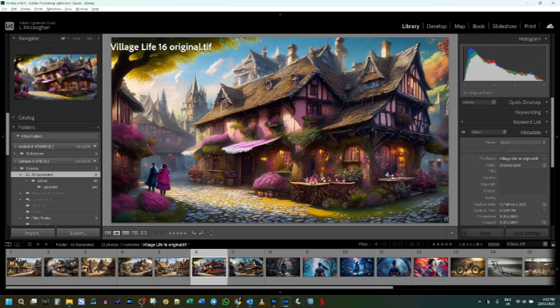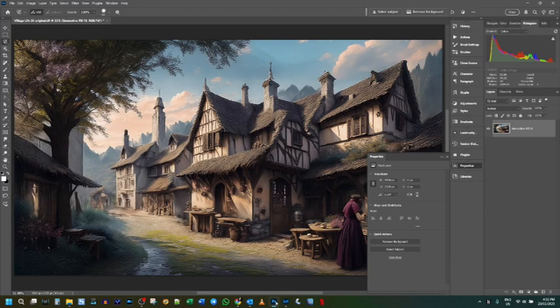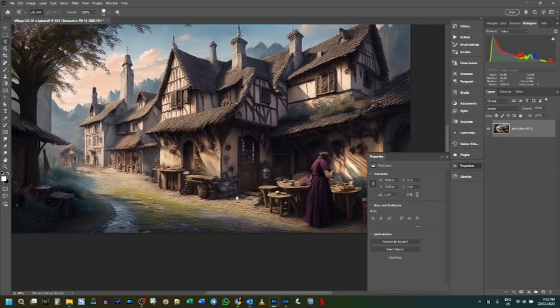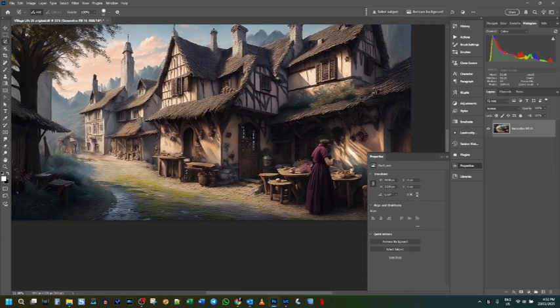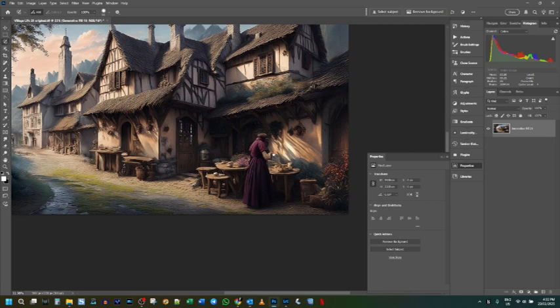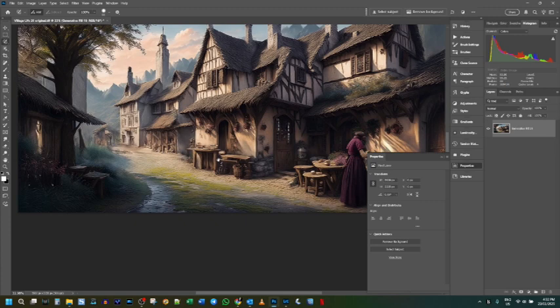The only bit I'd have an issue with is up here. This chimney doesn't seem to do a hell of a lot, so I'd probably select all this and see what it recreates. But yeah, for that one, that's pretty much what I ended up with, and that's what I would accept and put up. A nice village view with street going through here, a bit of cobblestones, a bit of water on them here, these buildings, various structures, outside table, person at the outside table here.